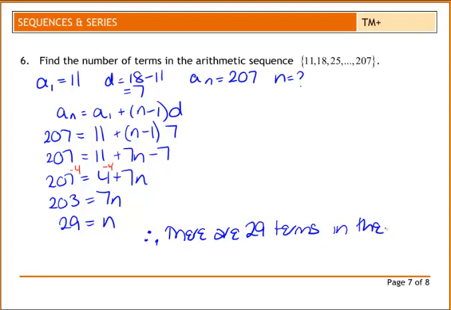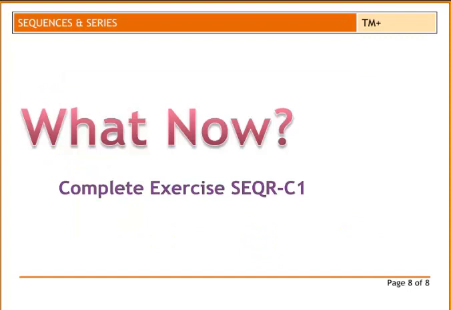in the sequence. Now you might want to redo these examples so you make sure that you know what you're doing. Okay? What now? Complete exercise Seqr C1 from your textbook. There's quite a lot of questions there for you to practice with. Also remember to check your answers to make sure you're on the right track. If not, watch the video again.